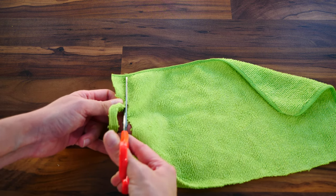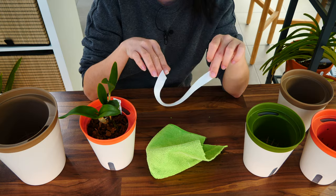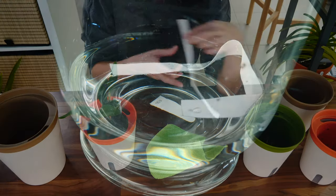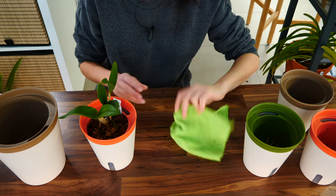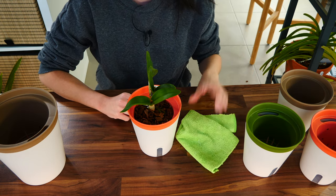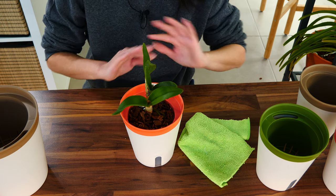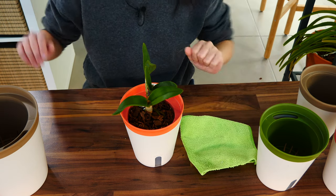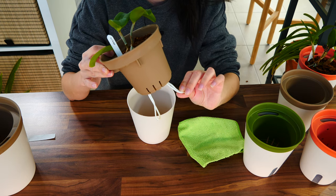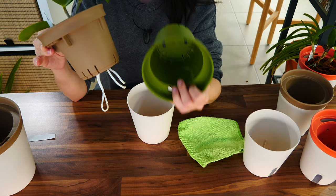Make sure it is properly washed, because if it has oils and grease it will not absorb properly. Keep it around to use as a wick — it is the best wick ever, because not only does it wick super fast and retain quite a lot of water, but when it dries it doesn't become water-repellent. I've had wicks in the past that worked a little bit, but then as the reservoir depleted and things got dry, the wick became water-repellent again — it would just float on top of the water and not wick anything. With microfiber, this will never happen.